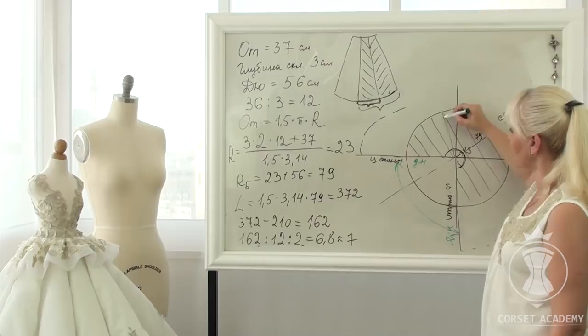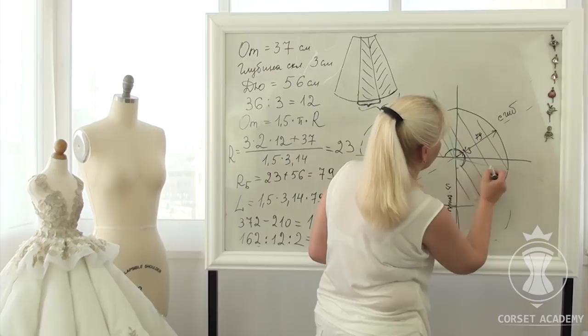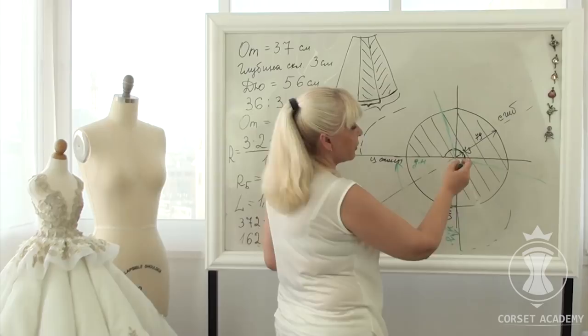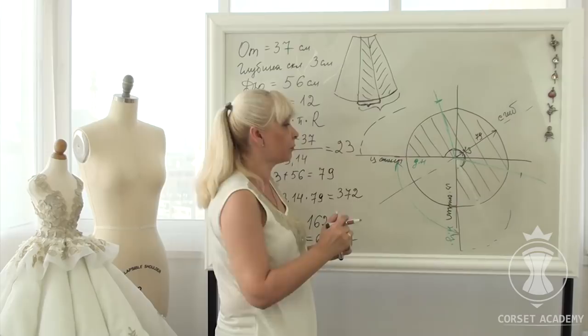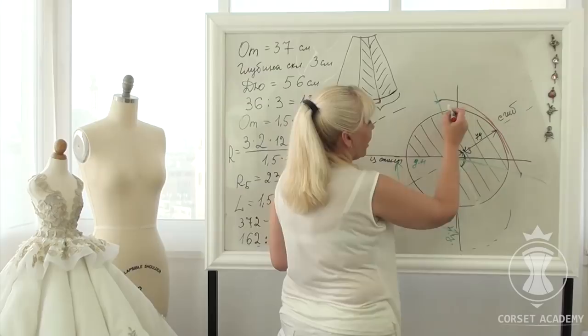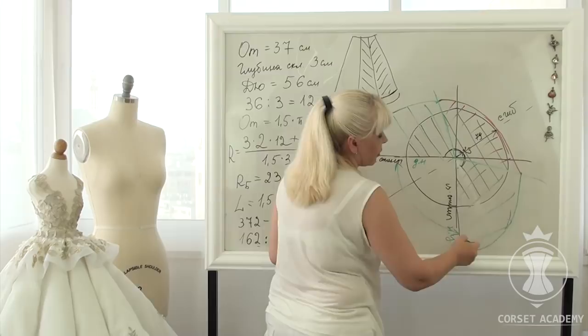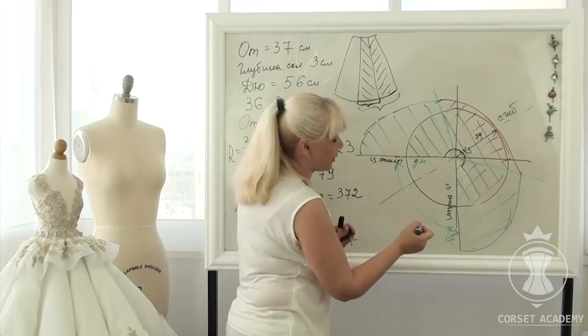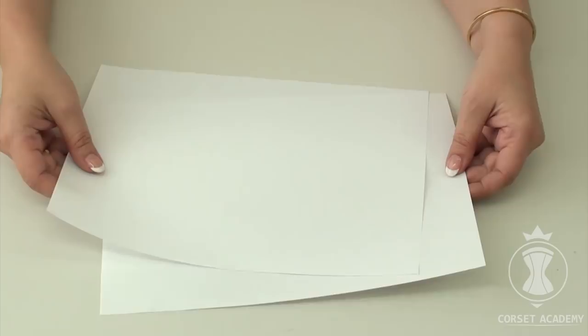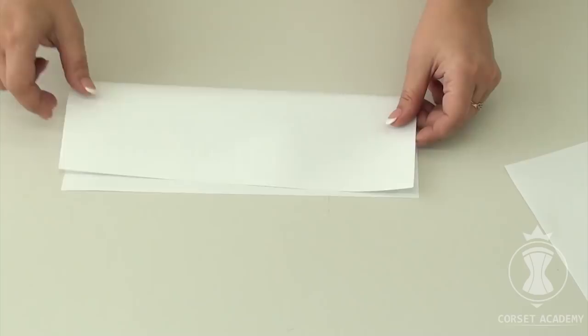I will roughly draw the side seams now just to divide the skirt. Make sure to add some extra length to the side seams to provide for a smooth transition from the train to the front and to help the skirt settle beautifully over the floor. I will highlight the front half of the skirt with a red line and the back pieces with the train with black lines. Our task is to keep the lengthwise grain parallel to the front fold line and to both central edges of the back when we cut the skirt. Let us imitate the process on paper to get a clearer idea of the final outline of our skirt pattern.